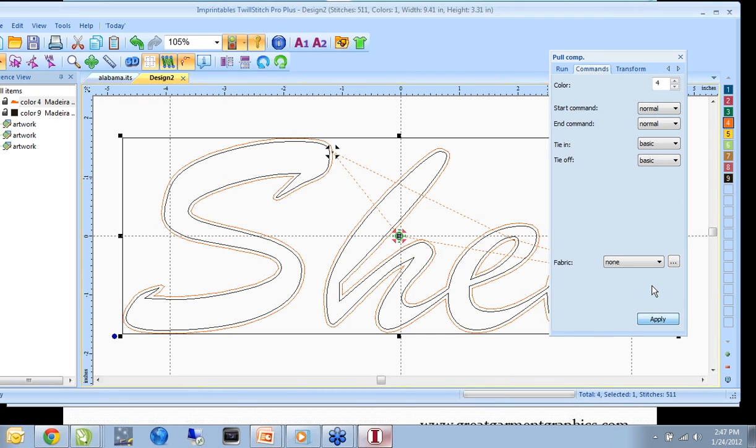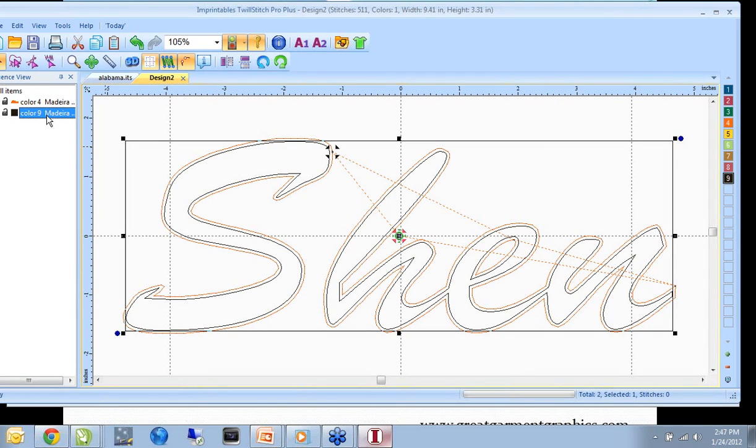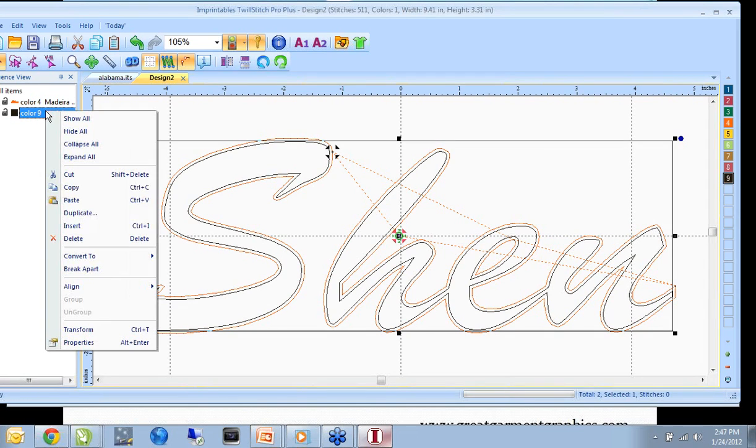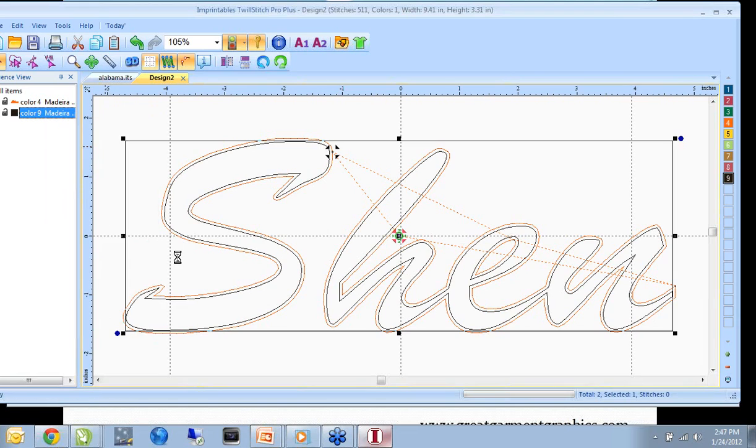So we've got that one there, and now on this other section, let's combine that so it's one piece of artwork, so I can adjust the holes and everything, which I really won't need to do because I'm going to do a bean stitch with this one, and you folks will see why in a second. We're going to convert this one to a run also, but for this run, let's go to the properties.